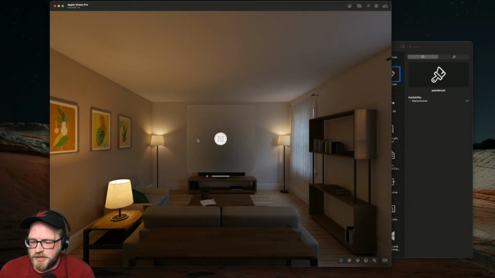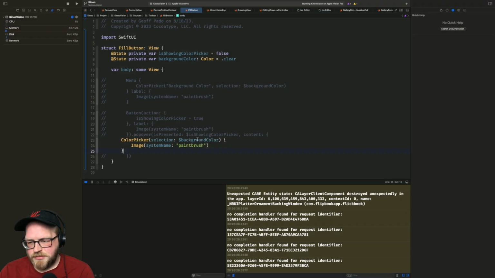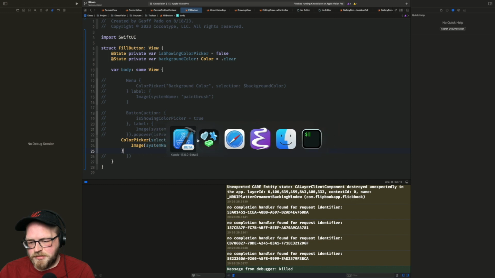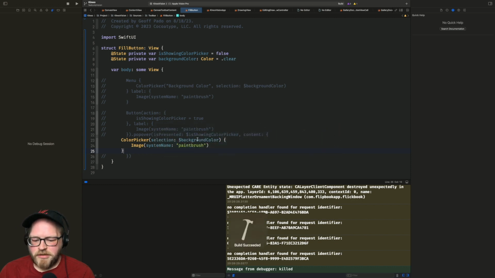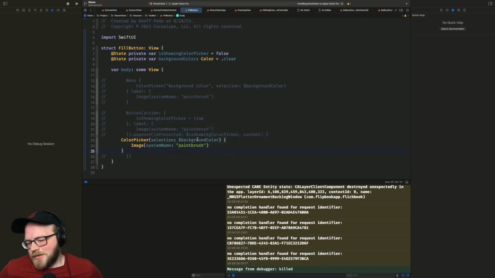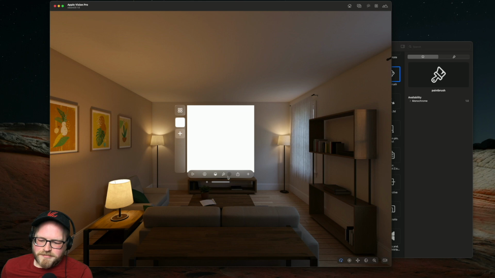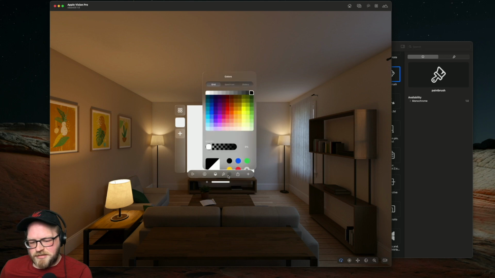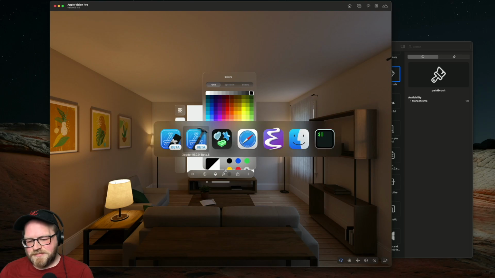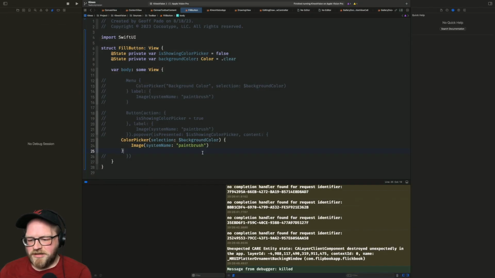Is it going to give us a toolbar? Probably not. I don't know why I get my hopes up that that's ever going to work. I mean, it's closer. It's still not quite what I want, but hey, we're going to call that good enough for now.